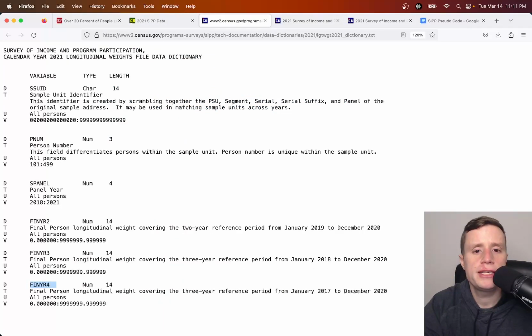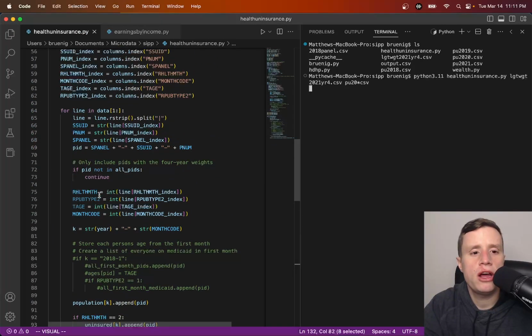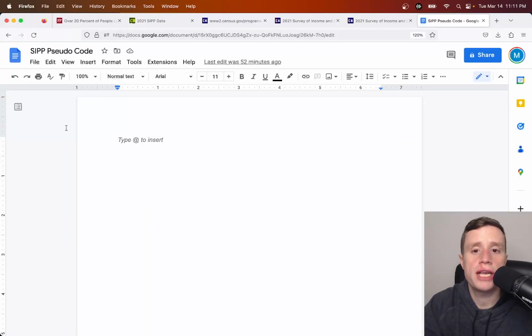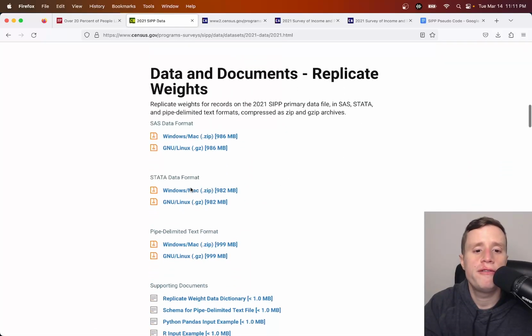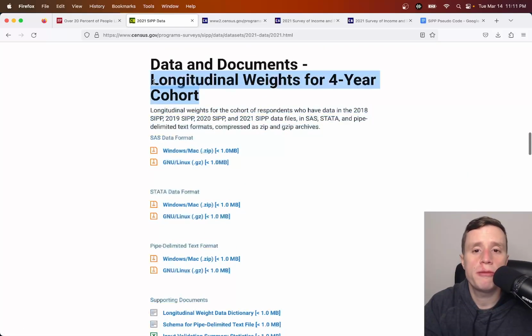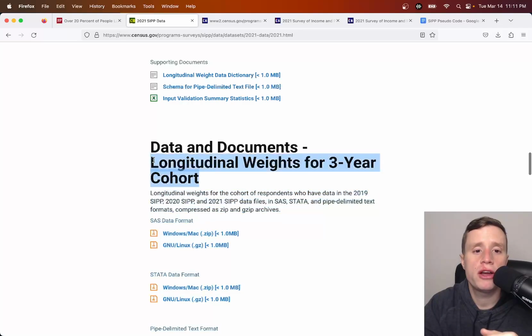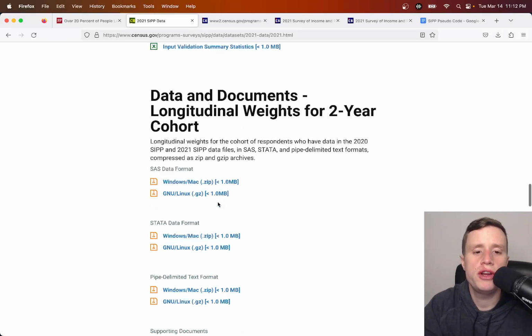But yeah, that's the basic gist there, right? So, I mean, the key is understanding the longitudinal weight, because that's really a shortcut for identifying all the people who were there for all 4 years. And it's not just that one. So you can use other longitudinal weights here. That's the longitudinal weight for the 4-year cohort, the people who are in it for all 4 years. But then they also have longitudinal weights for the 3-year cohort. And this one is for 2019, 2020, and 2021, right? And then you can do the 2-year cohort for 2020 and 2021, right?